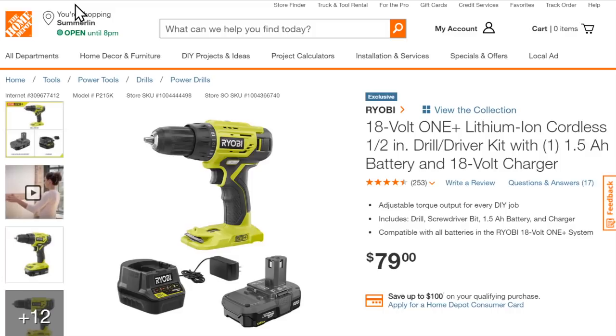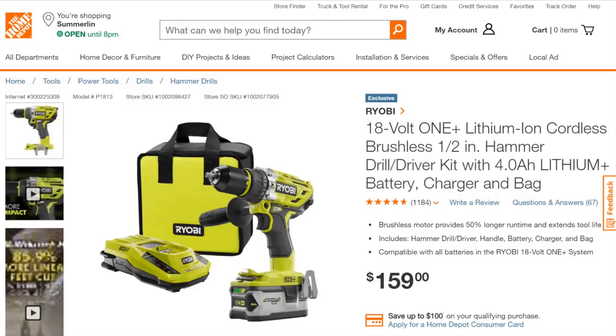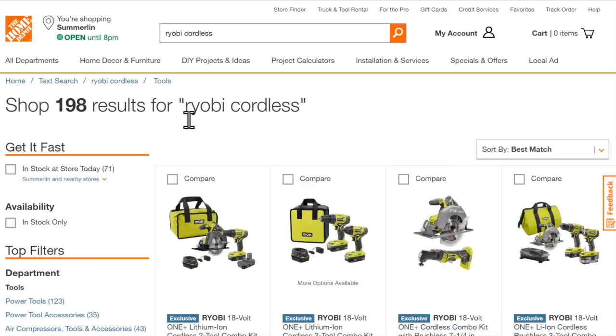The thing with Ryobi, much like Milwaukee and others, is they also do the good, better, best kind of thing. All the way up to, say, something like this. This is their 18-volt cordless hammer drill for $159. This is brushless top line. This thing is a beast. It's a great, great tool. And you see there's that full line charger there that I prefer. But that said, you don't have to go with that. There's different options, and you can save a lot of money and still get the job done with Ryobi.